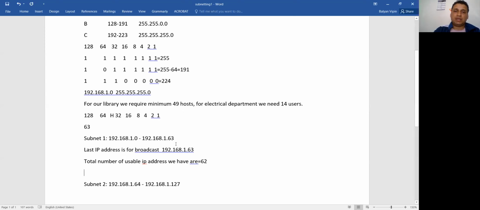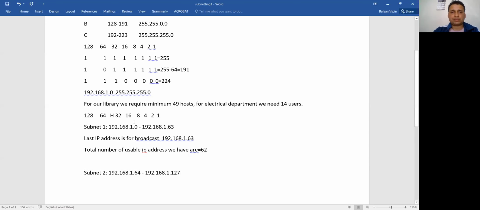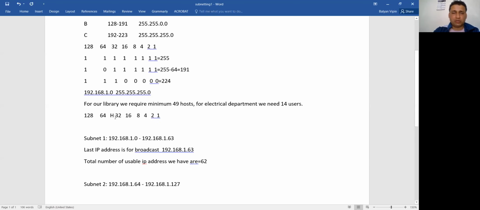So these are the IP addresses for the host, but we have not decided the subnet mask. This is the subnet mask of the CPUT router you can consider, but we have not decided the subnet mask of your library. So we need to create that also. Now here, if you look at this closely, how many bits have we used? We have used this, this, this, this, and this. So what's remaining are these 2 bits. So these 2 bits are used for subnetting by us.